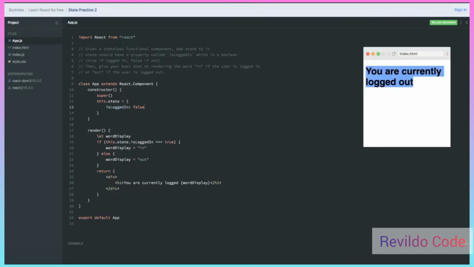We're going to see more concise ways to actually do this, but this is a totally legitimate way. And in fact, I believe this is the way that the React docs tell you to do this. One thing I like to do, if my variable is clearly named to be a Boolean, like isLoggedIn, I'm just going to get rid of my triple equals true, because that will already either be true or false. And that's it.